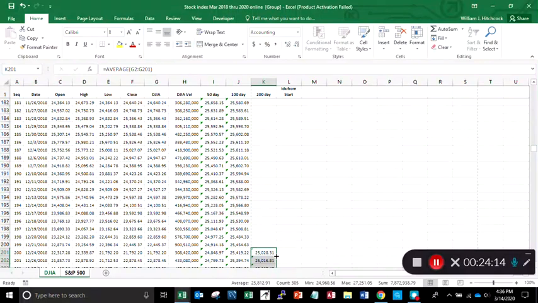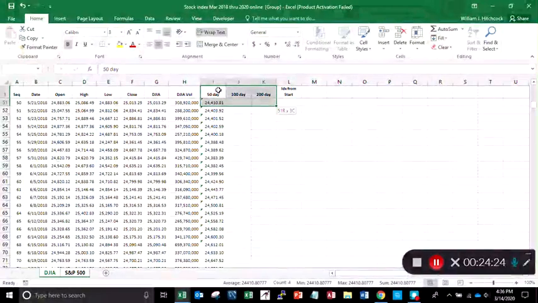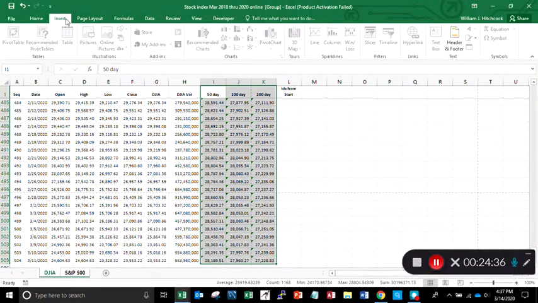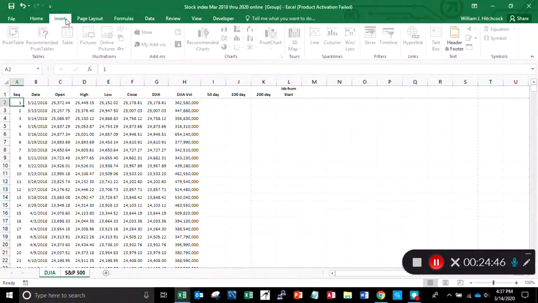So if you want to see what this looks like on a chart, click on your 50-day field, hold your shift key, go over to 200, hit end and down. It goes until it starts the 50-day. Hit end and down one more time. It collects all that data. And let's go to insert. I guess I can't do it because I've got my sheets grouped. Sorry, but this is what you'd do if you had it individually. All right, let's hit Control Home. So I've got my moving averages all set.